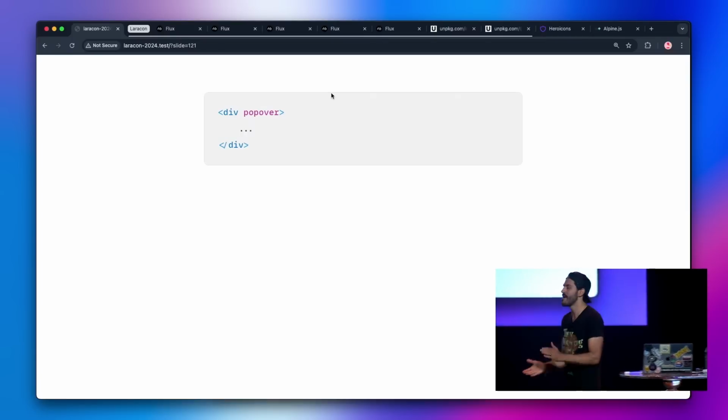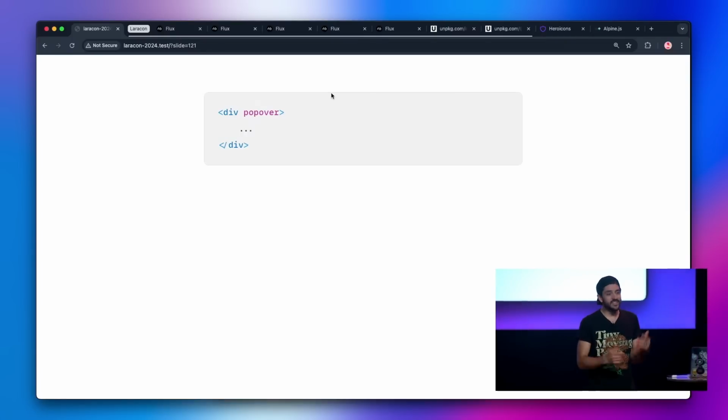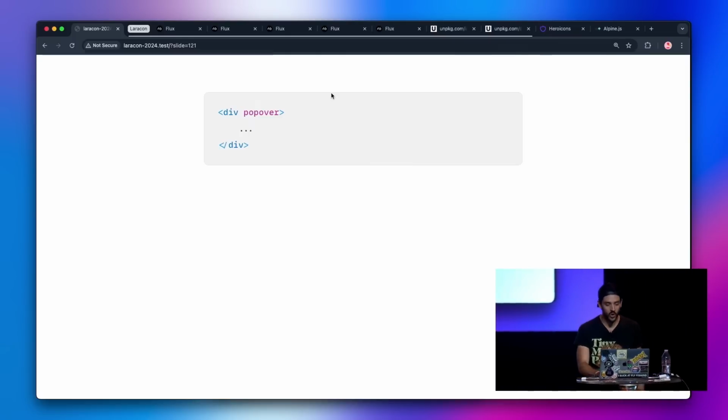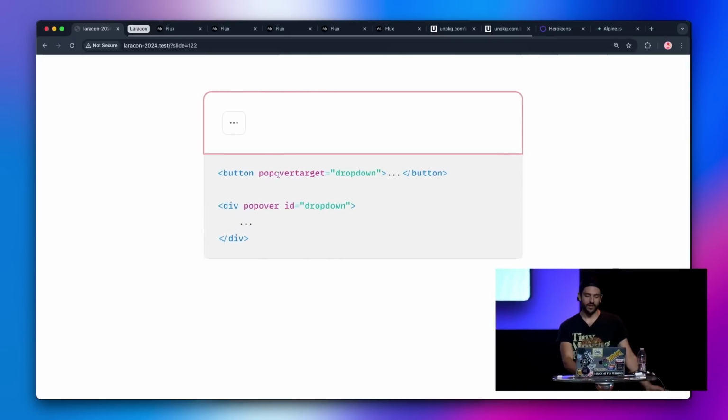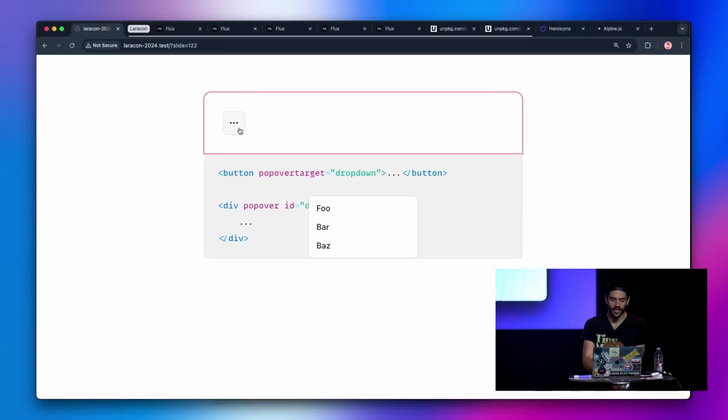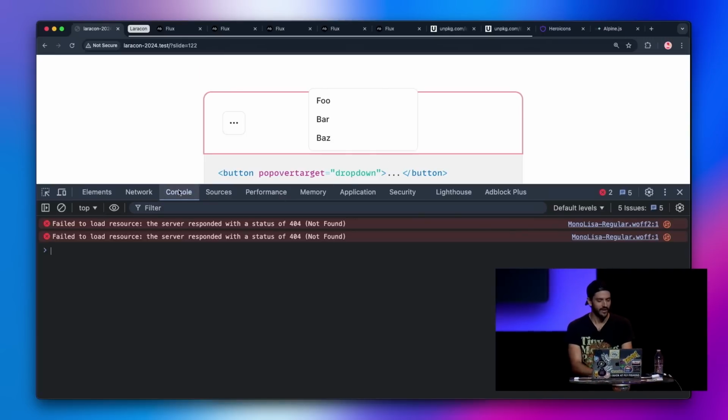Popover. Clap for Popover. This is honestly the coolest thing to come to browsers in a good long while. I'm so stoked about it. You add a button, popover target, and then something with popover, and watch this. You see the orange thing? It still has the overflow. Bam! It goes outside of it. You guys are like, but that doesn't look right.